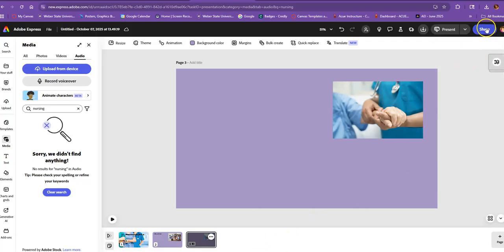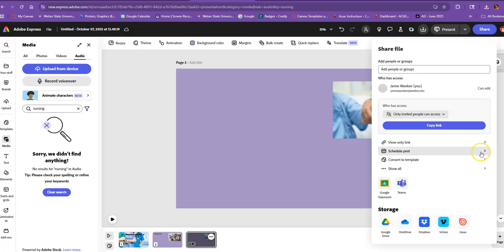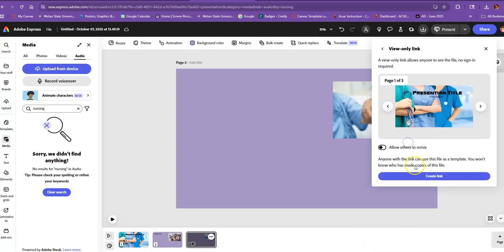I go ahead and I hit the share button up here. It takes just a second, and then what I'm going to do is I'm going to click the view only link. And then I'm going to click the allow others to remix. So that's the trick in creating a template that they can't tweak or change, but once they hit that link, so I create the link, and it'll just copy to my board, or it'll leave me an option here. But that link is what I embed in my assignment. So once that's done, this is good to go. They can make any changes they want to it.